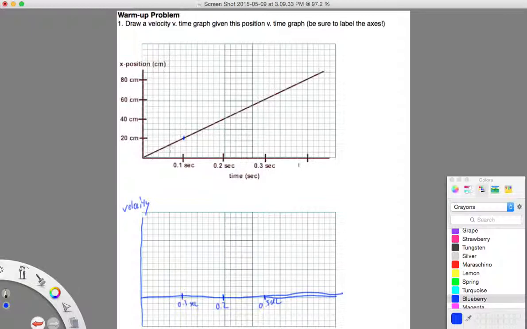It's staying the same. The slope is the same. You could calculate the slope here, you could calculate the slope here, you could calculate the slope here. It would be the same for all of those points. It doesn't matter which one you calculate for and how many times you calculate the slope on this line, it's going to be the same. So let's just use this right here as a convenience point on the slope. So this is exactly, it looks like 20 centimeters. It goes up 20 centimeters and it goes over 0.1 second at this point right here.